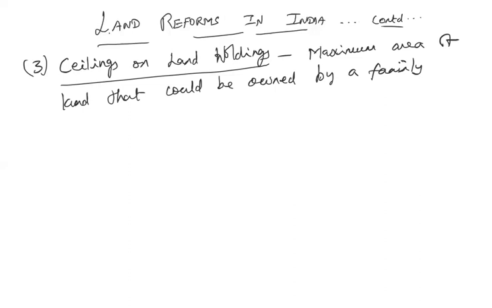But this program was introduced by the government around the 1960s. The problem is that land reform was a state subject. Because of this, each and every state government was imposing its own rules. There was no uniformity, mainly in the imposition of ceilings on land holdings. Because of the differences in each state, the chief ministers of all the states had a conference in 1972, and based on that conference they came to some conclusion on what basis the ceiling should be imposed by each state.